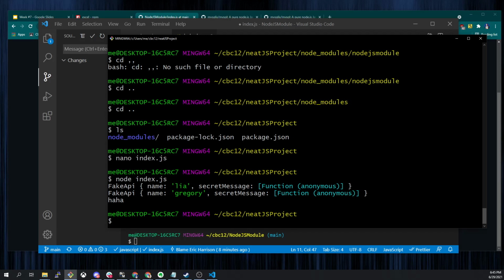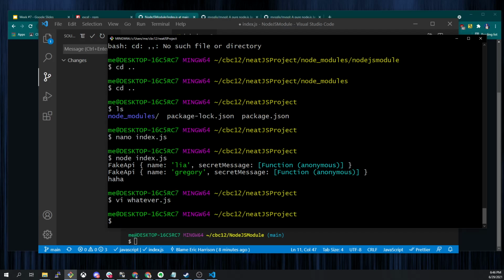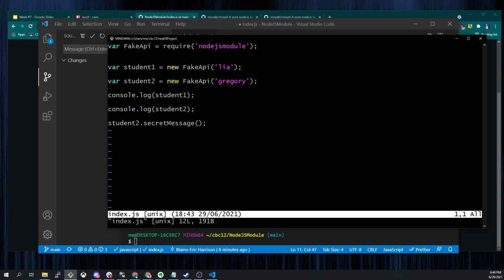And we can still do stuff in here, right? Like I can have vi whatever.js. Let's just say var name equals Eric, module.exports equals name. Right? We can require with require. We haven't seen this. This is another way that you can do require. It doesn't have to be a node module necessarily. We can do var.